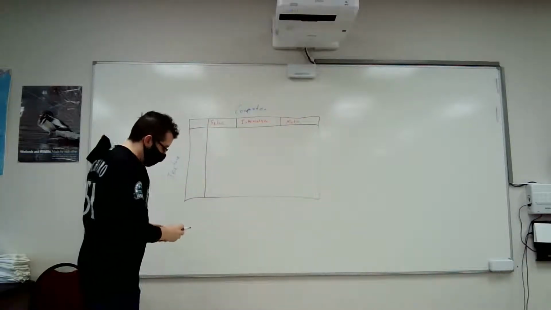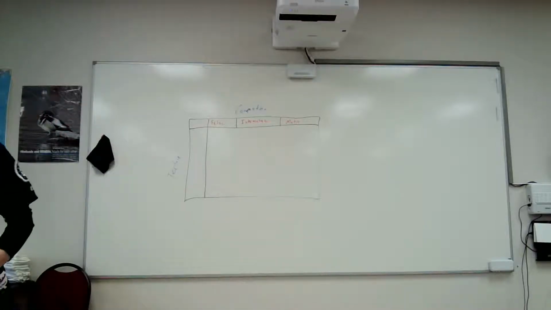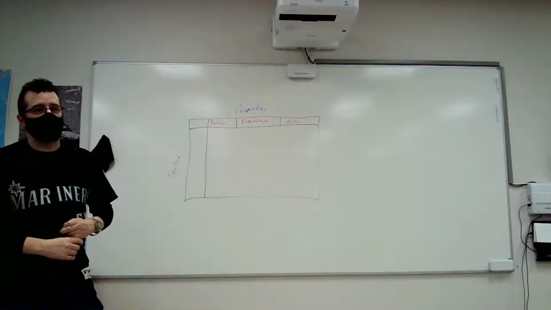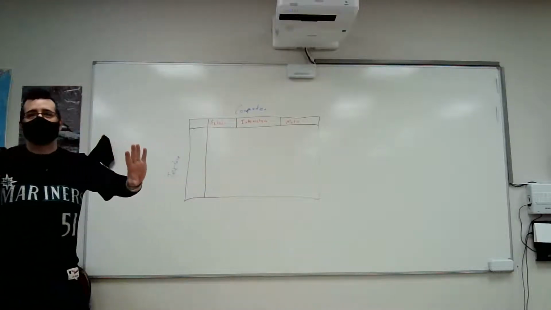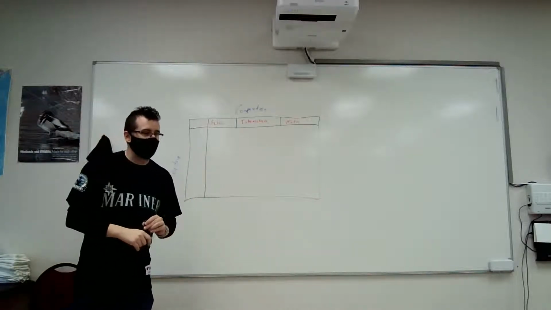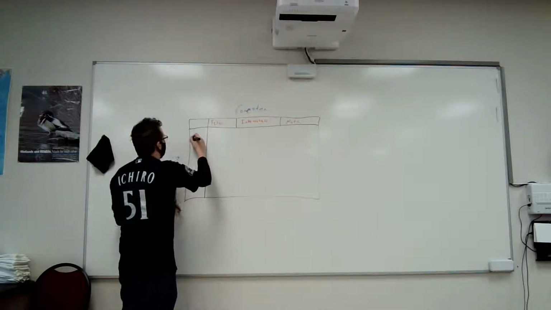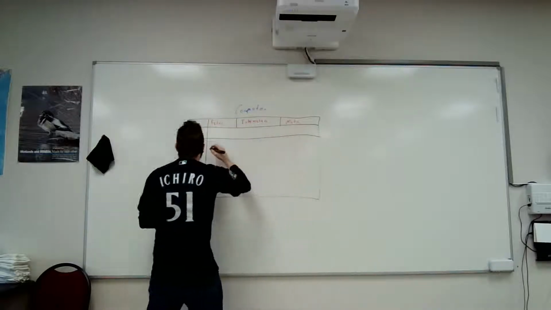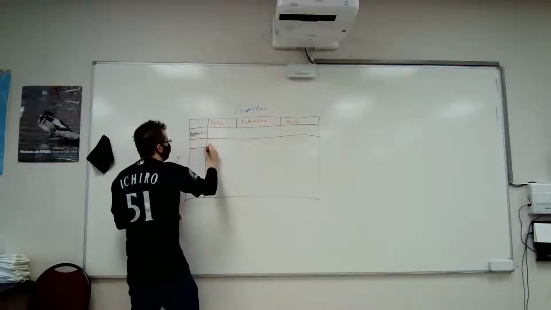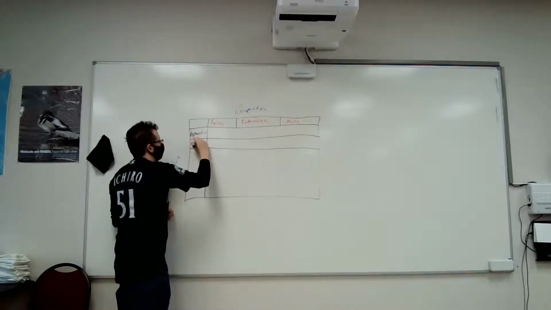Now we have the challenge of filling in the multiple types of textures. The first one I'm looking for is small crystals. What is the term we use for small crystals? Aphanitic, very good. And the next one I'm looking for is big crystals. What do we got? Phaneritic. Very good.